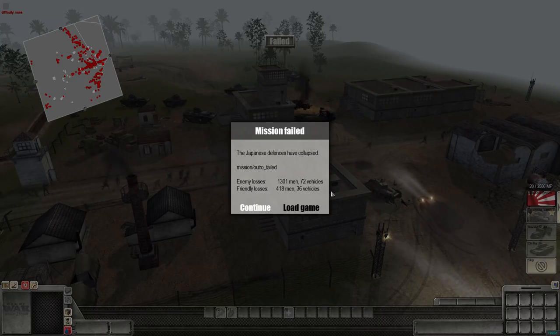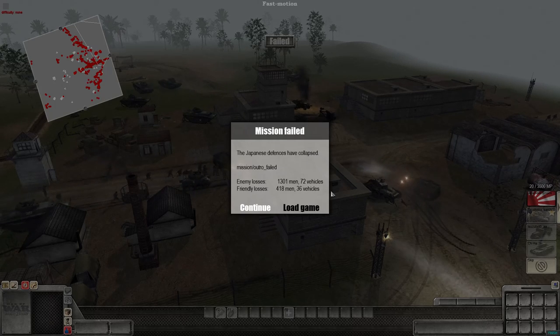Enemy losses 1,372 vehicles. Friendly losses 418, 36 vehicles. We fought hard, but we couldn't do it.